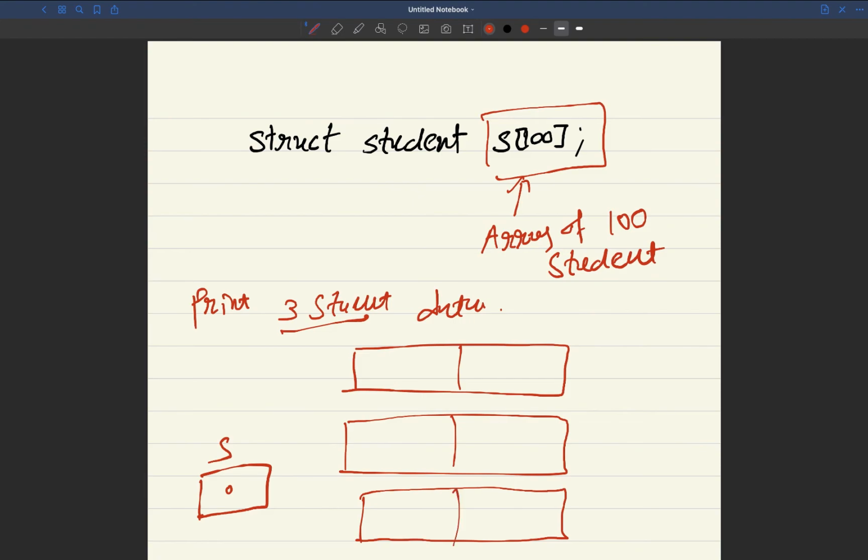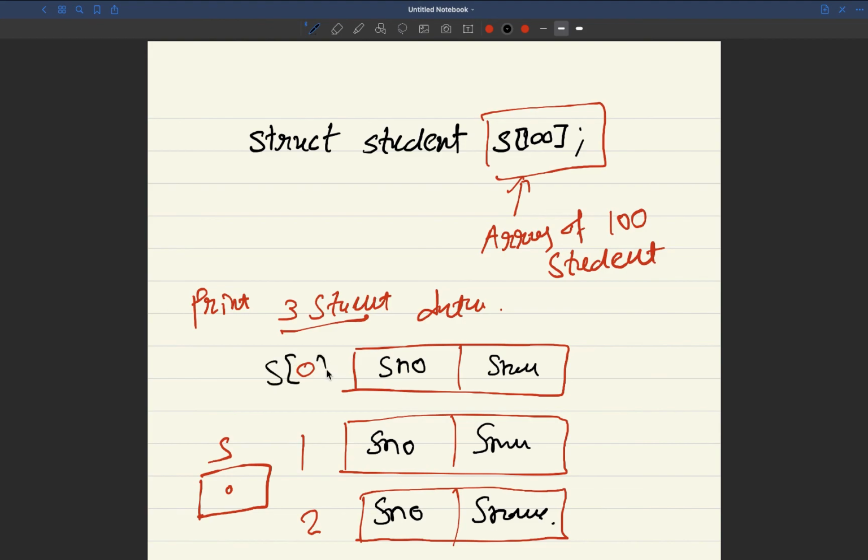Then it is simply an array, so indexes 0, 1 and 2. Here you can define s number, s name, s number, s name, s number, s name. So this is our s of 0, s of 1 and s of 2.